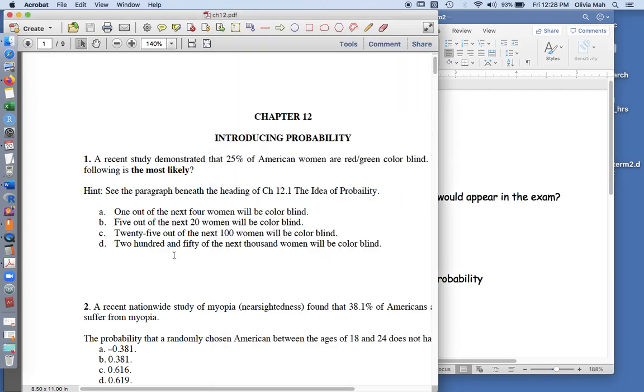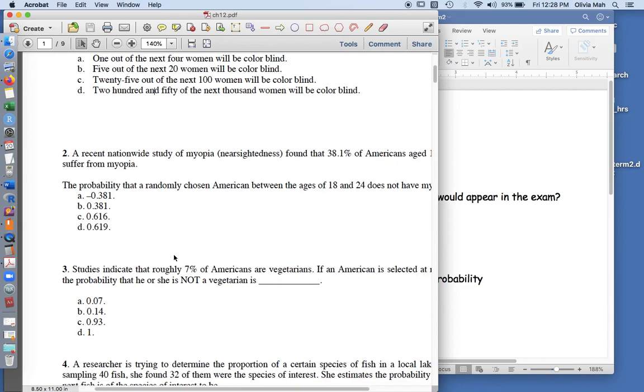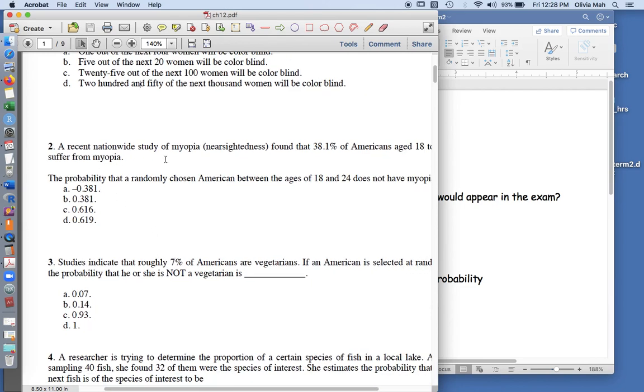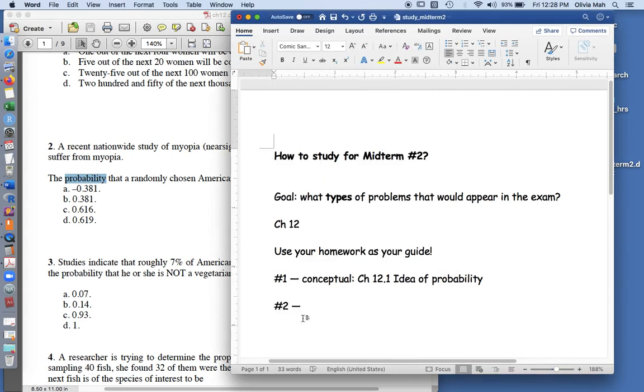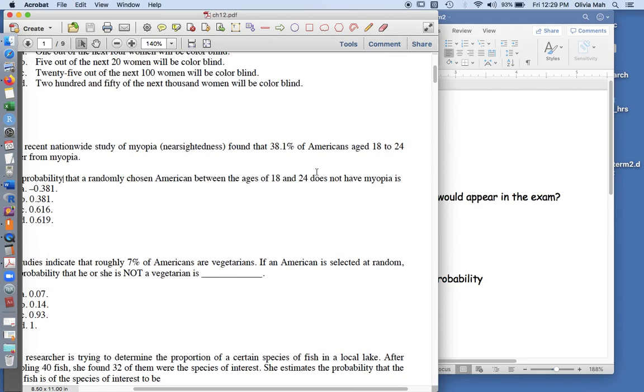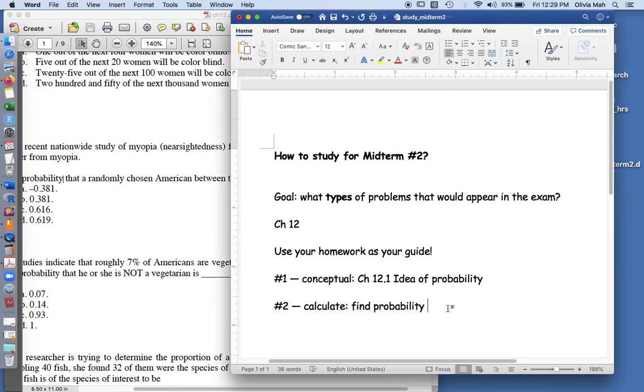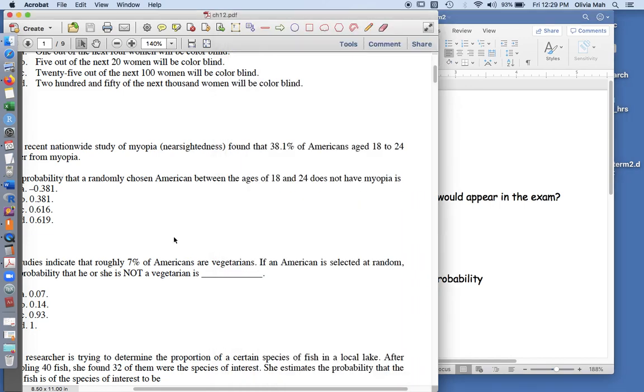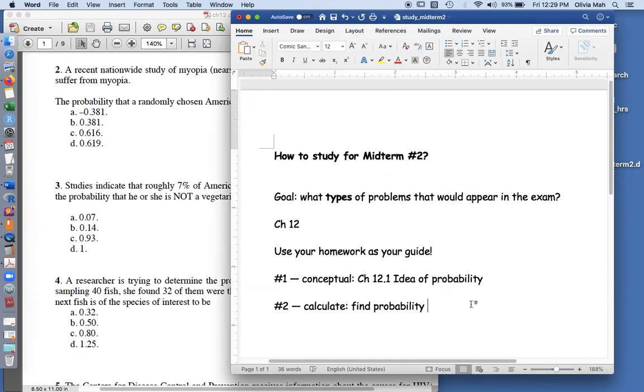Then you quickly look at question 2. So question 2 and blah, blah, blah. Well, is it computational or conceptual? It seems like it's computational, asking you about probability. Then you say, this is to calculate, find probability. Now, if you can figure out some keywords, then you can say, okay, now what types of probability? But if you cannot at this stage, that's okay. Just move on quickly.